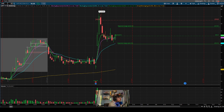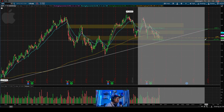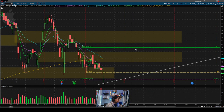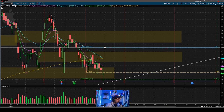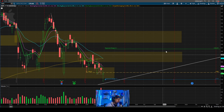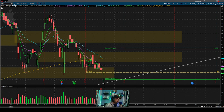All right, moving on here. Going pretty quick here. AAPL. So good old Apple, right? Oh, what happened there? There it is. All right, there we go. This one should be solid. It should be. Activate this. Just want to activate it. So we're putting that sucker right there. Gonna activate this one and move it. Also move it down a little bit. All right, perfect. All right, so we have 179.66 for Apple. That was the close.